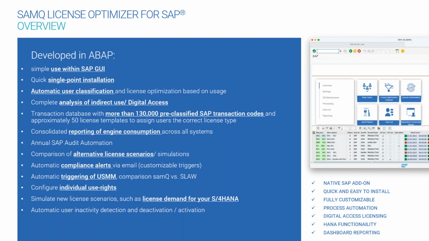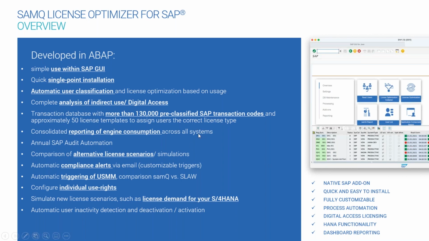And that is really taking the high road from an accuracy perspective related to the classification of your users, which is based on usage. Okay, a very, very important fundamental principle. You are classifying the users based on their usage of the system, not on just their applied allocation. And so the USMM and the S-Law does that based on allocation. That's why there's a fundamental difference between what you're going to see as an output from SAP measurement versus SAMQ's measurements. Because the system actually goes and looks and it sees what people are actually doing in the system, and then it classifies them. Really important, and it does that automatically.